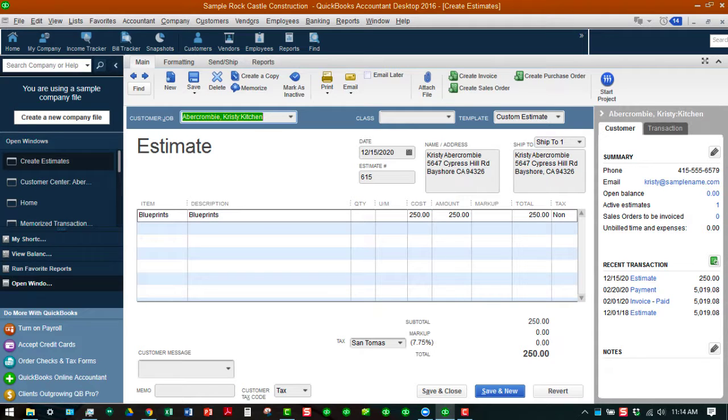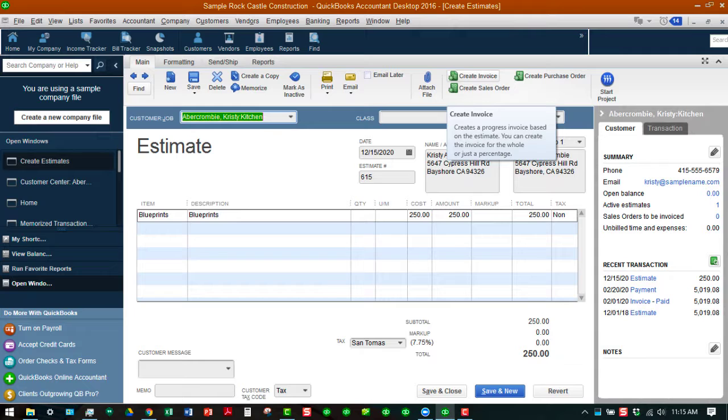It's really easy to convert an estimate into an invoice. You have to make sure you have that turned on, which we do, and you can do that through your preferences in the Jobs and Estimates tab. So we are in the estimate right now, and we want to turn it into an invoice.